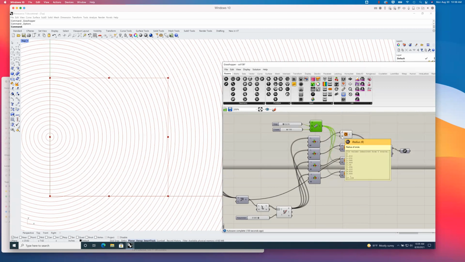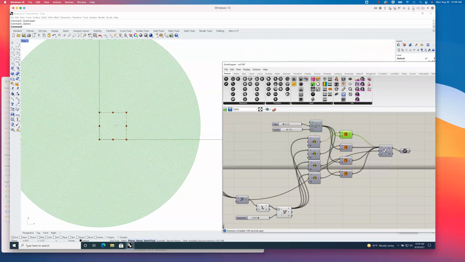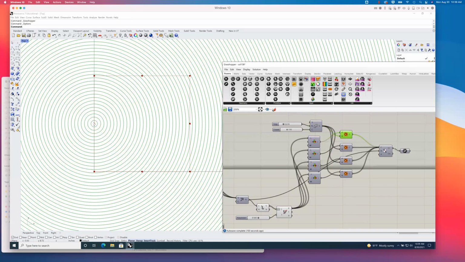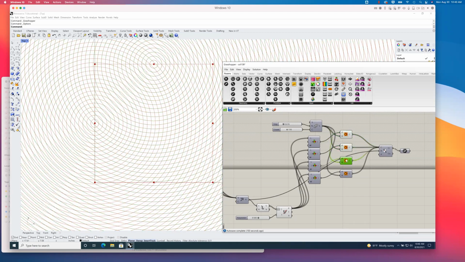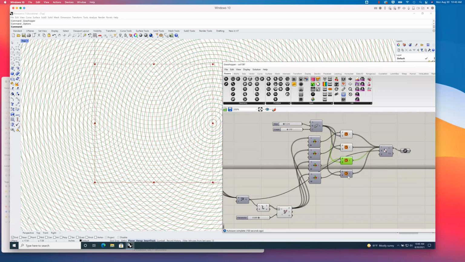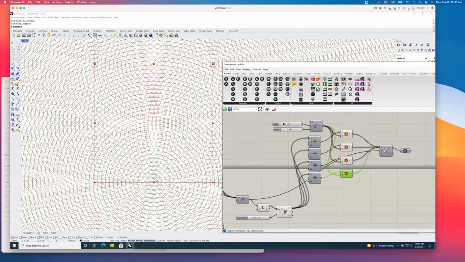And when I plug in a list of radii for a circle, Grasshopper says, oh, you want more than one circle. You plugged in 110 values, so I'm going to give you 110 circles, and each one's going to be one of those radius values. So here's 110 circles radiating outwards from that midpoint. And here's the next set, and here's the next set. So here's the other point. There's one more point.